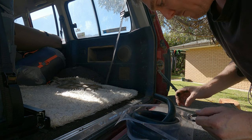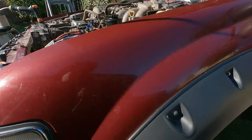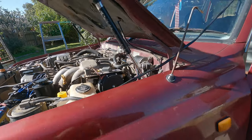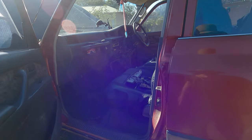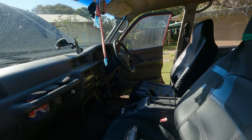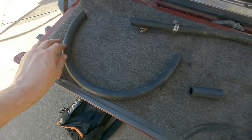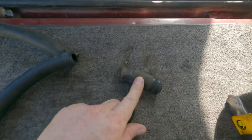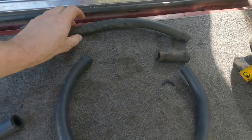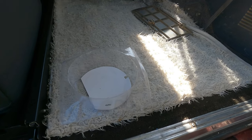I'm going to flush the radiator while I measure up these hoses. She's draining nicely — you can see it's still green. Then I'm going to flush the core and the heater. So there's the small one done and the long one done — we've got both cut. There's the old one; I'll put that in the back as a spare, and the really worn one can go in the bin. I'll roll the spare up to keep it neat. These are the types of things you always want to carry in the bush.